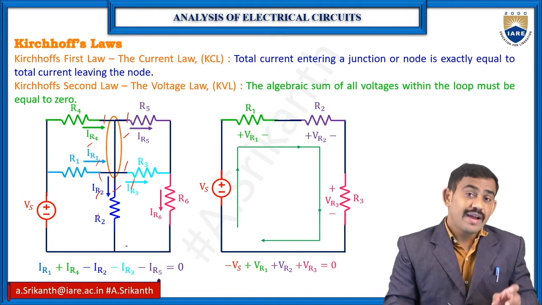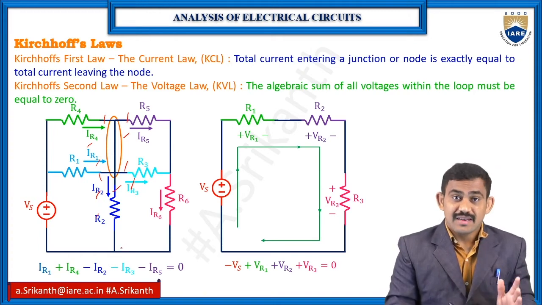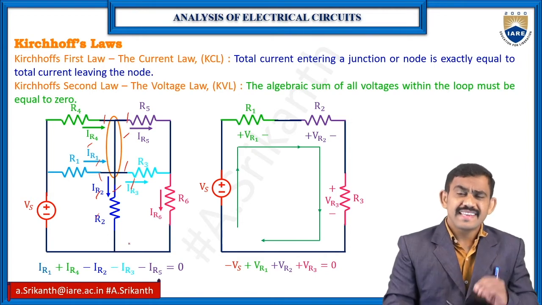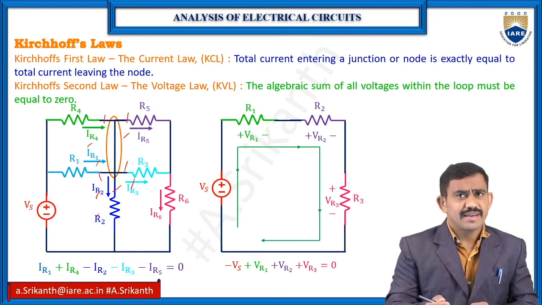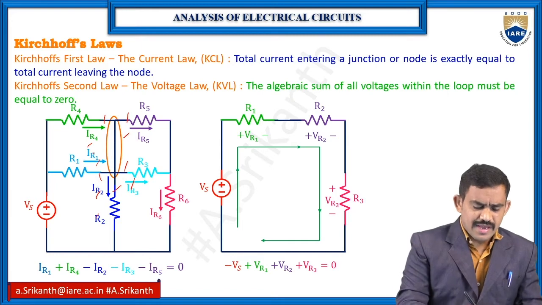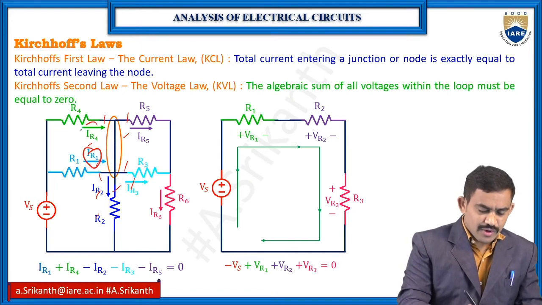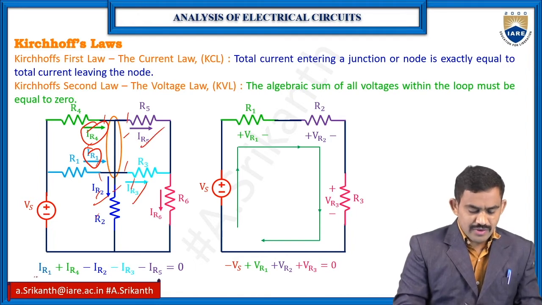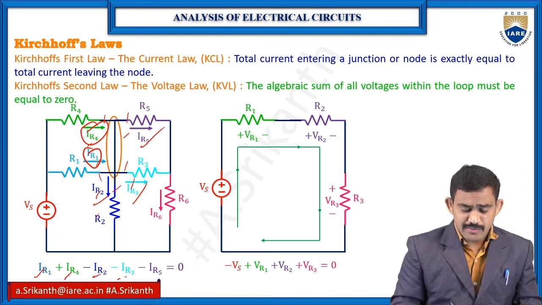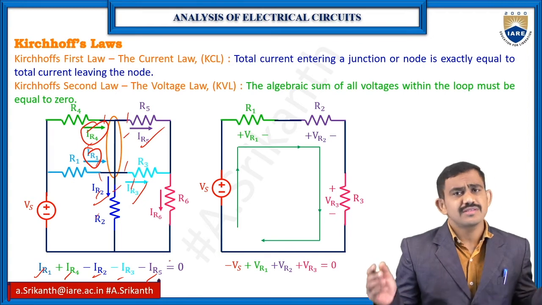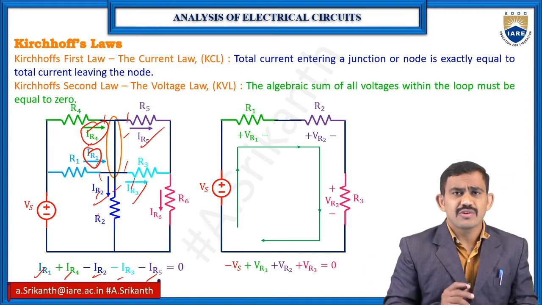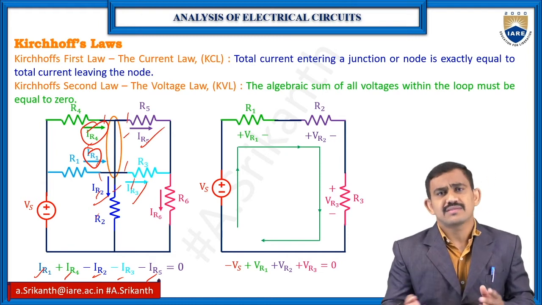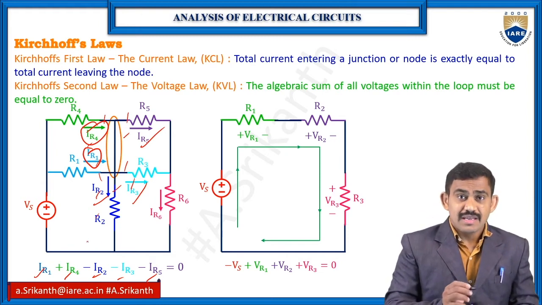Now I am going to find out the Kirchhoff's current law equation. Incoming currents are equal to outgoing currents. So how many incomings do we have? IR1 is incoming and IR4 is incoming. The remaining 2, 3, 5 are outgoing. So 1 and 4 are plus, the remaining are minus, equal to 0. Incoming are plus, outgoing are minus, or the summation of all currents equals 0. Otherwise, incoming currents equal outgoing currents. Okay, this is your Kirchhoff's current law.